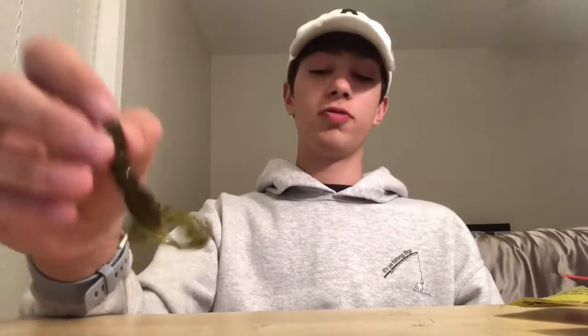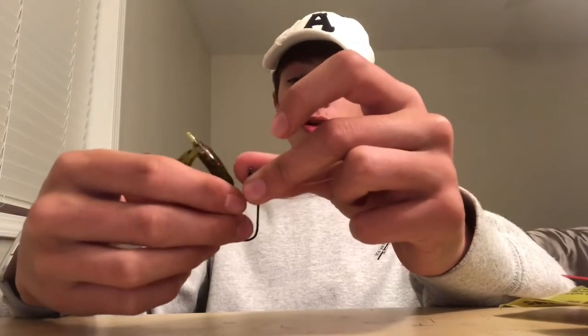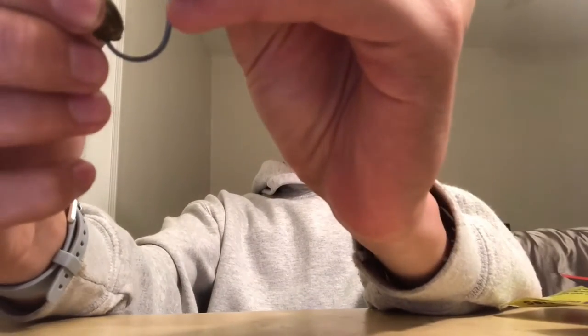The bait I want to talk about is a craw. If you guys have ponds that have rocks in them, crawfish are more than likely to be in your pond, and bass love crawfish if I've ever known. So what I like to do is Texas rig them, just like this. Okay, this crawfish is a little too small for this, but I'm gonna try my best.